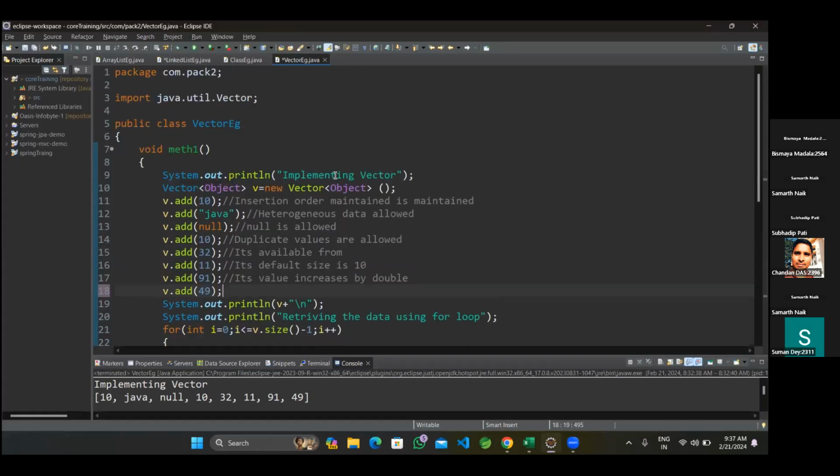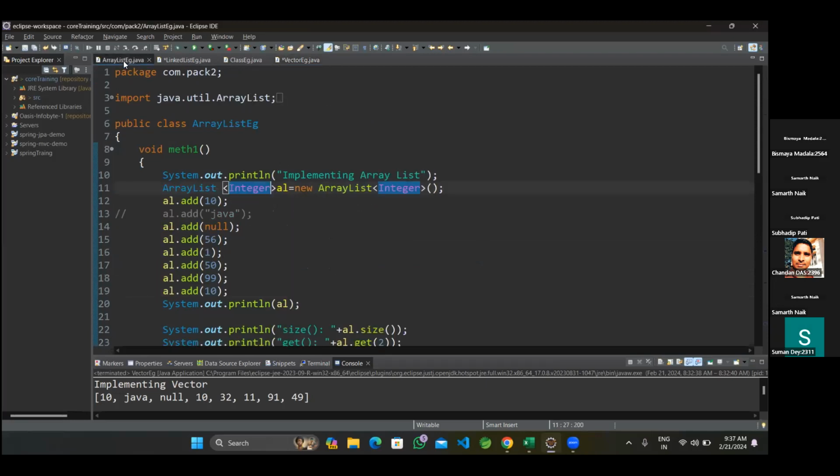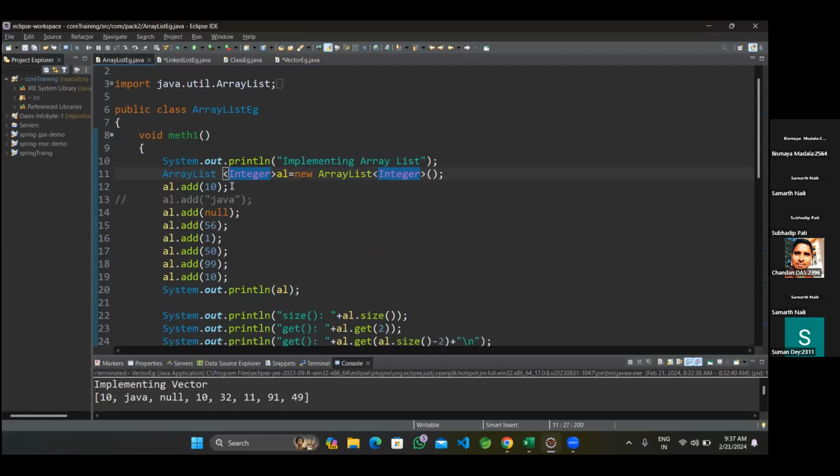I have created a practice with some examples, first the array list. I have added some random properties. As I have taken the generic as integer, it will not accept a string. What is the importance of this generic concept? In this generic, we are implicitly telling it to accept this data. If it takes object, it will accept objects. What are the features of generic? Can you explain a little bit? It is for your skills purpose only.